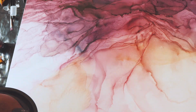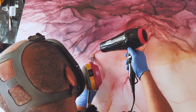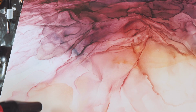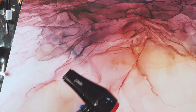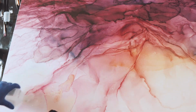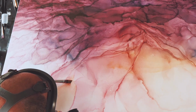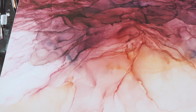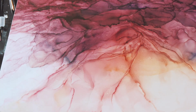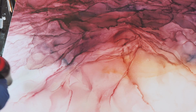Continuing to add alcohol. The alcohol again is the activator. That's what's going to help you redirect and move. Don't have to worry about the pigment per se for this particular piece. So when I'm painting, I'm not really using a lot of ink. I'm using a lot of alcohol because the pigment is pretty strong, and the alcohol activates and allows me to move it quite nicely. People think that I use a lot of ink, but in actuality it's a lot of alcohol. And so you can't be timid with the alcohol.